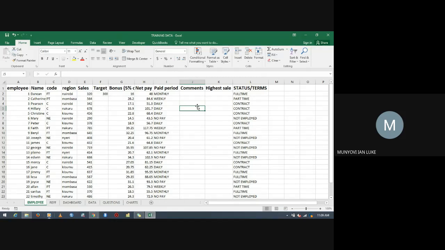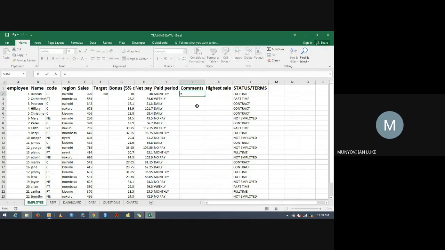Let's understand the formula. My question or my comment was, if the sales is greater than the target, that is, if you surpass your target, in business or in sales, you're good to go. But if you do not surpass your target, if you don't meet your target, there's no need of me maintaining you as an employee. So if your sales is greater than your target, you will be retained as an employee. If not, you'll be laid off, go home.